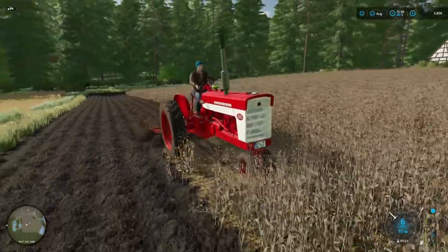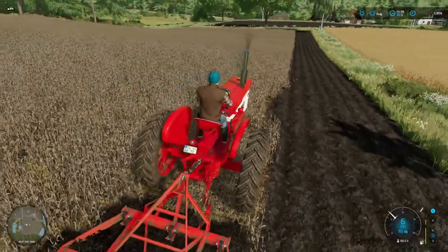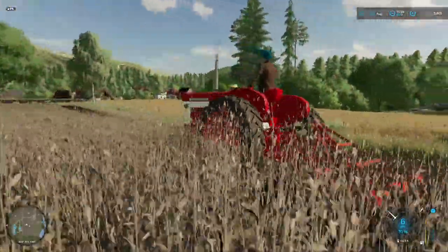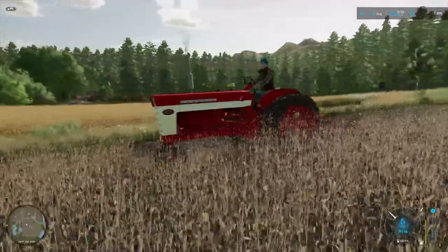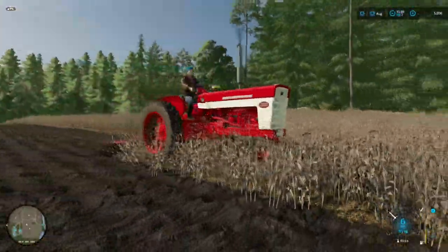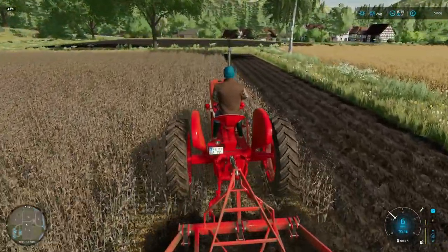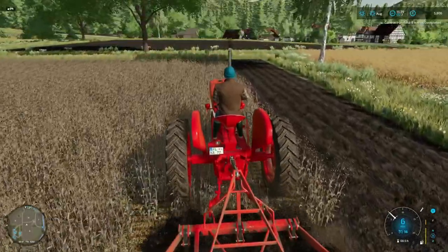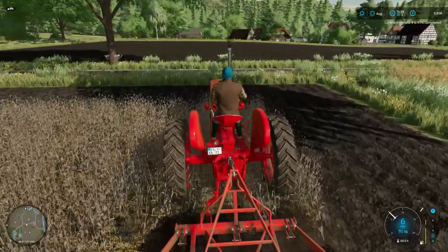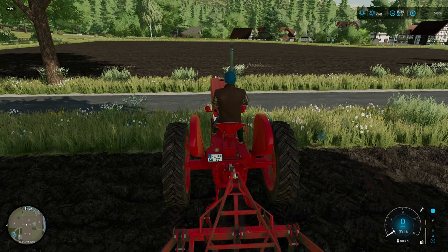Of course, not a huge working width behind us on the tractor. But reasonable. I mean, each contract is going to take a bit of time. He's probably only going to do maybe 3-4 as we get some workers going. 4 contracts in a month. But that's pretty much what you would get on this size map and the number of fields that we have. It's enough to keep us interested, enough to keep us going. We're 41% already completed.